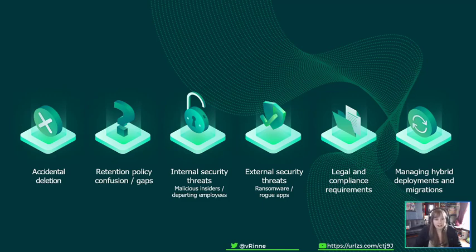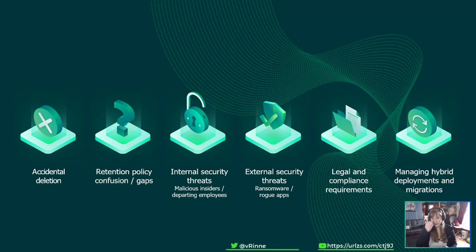Whether it's an accidental deletion, your retention policy through Office 365 not being exactly what you expect it to be, both internal and external threats, like malicious inside users, disgruntled employees, and then your external threats like rogue applications and ransomware. Again, these come into a greater factor when we're working on all these remote devices.